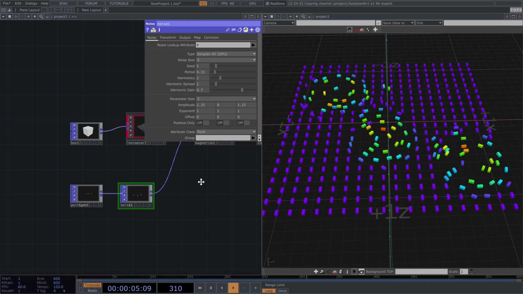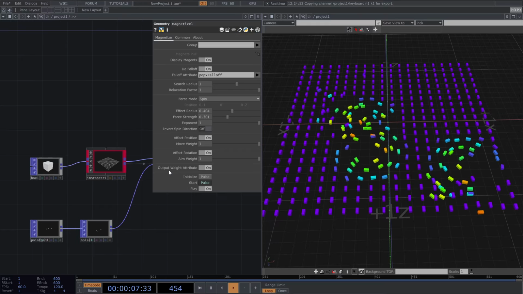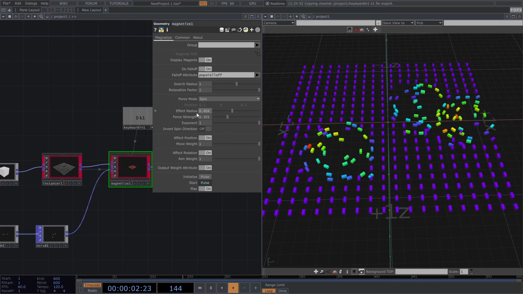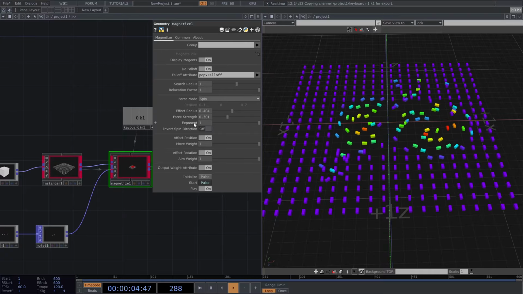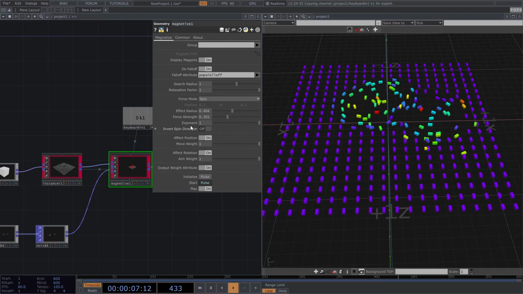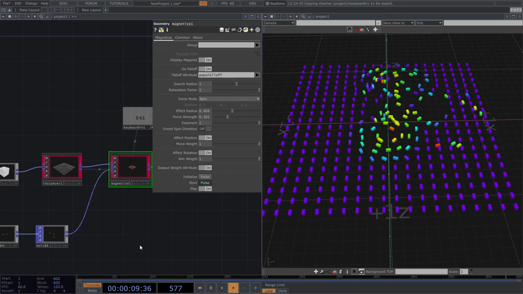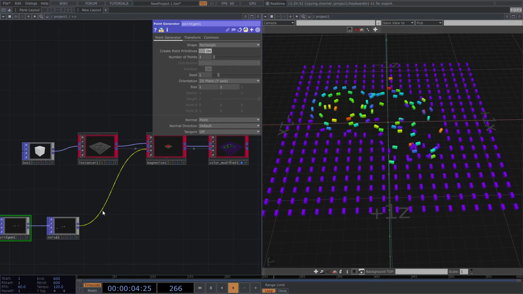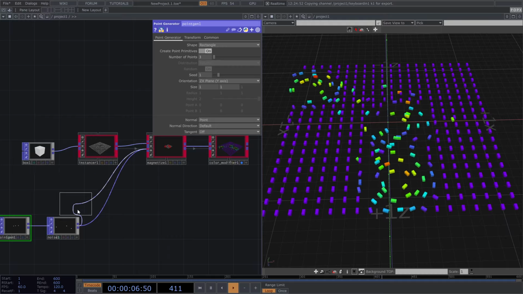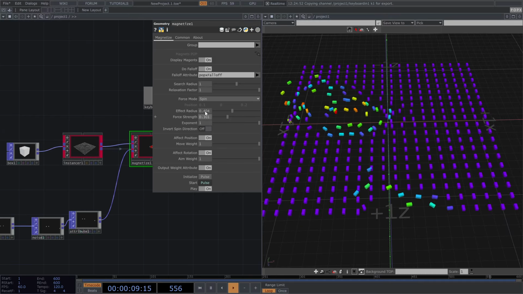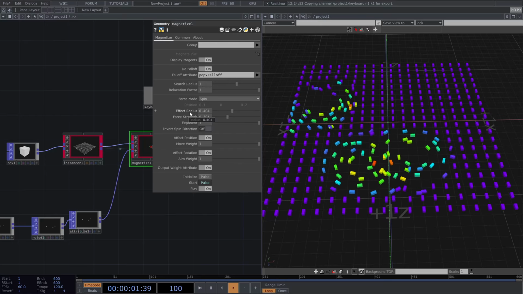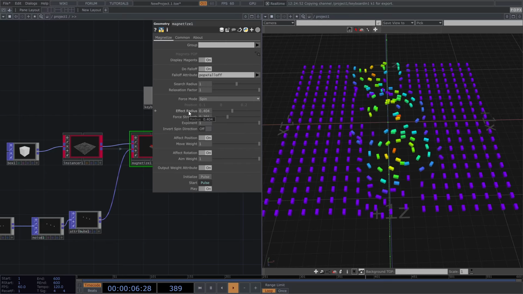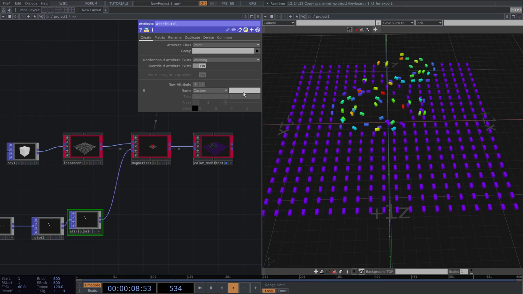Now, a nice thing is that we can also control each of the magnets' force mode, effect radius, force strength, exponent, and basically every parameter here based on attributes. So I can create an attribute with the same name, for example, radius. I can hover on and see that the effect radius name is radius, but without capital letters.